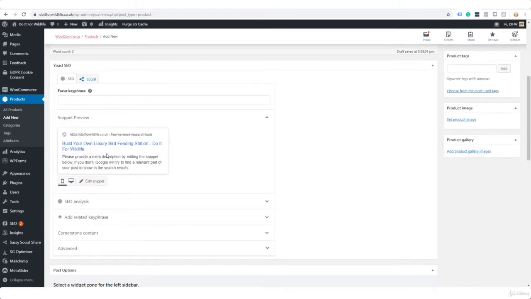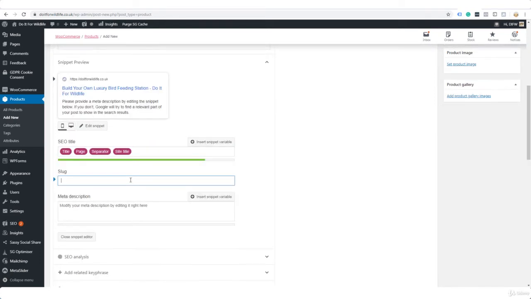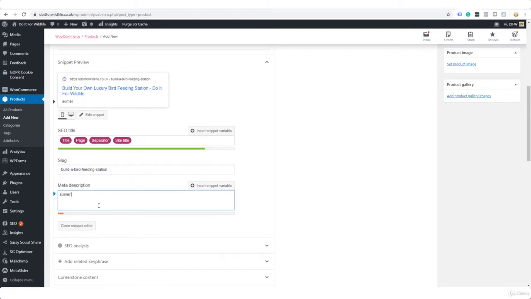Here's the meta information. So this is for the search engines. Now you know how to do all of this anyway, because we've looked at this before with the posts on your blog. It's the same thing.